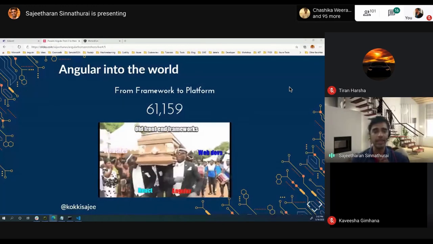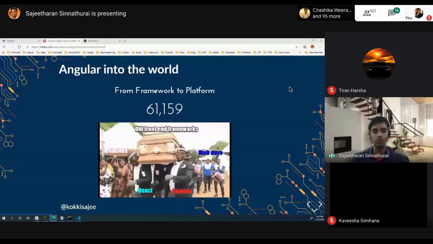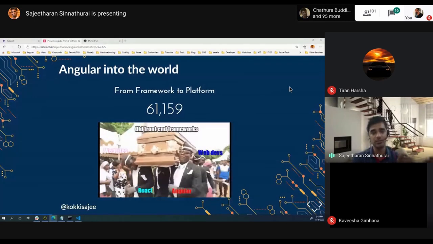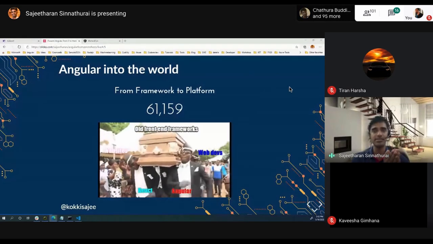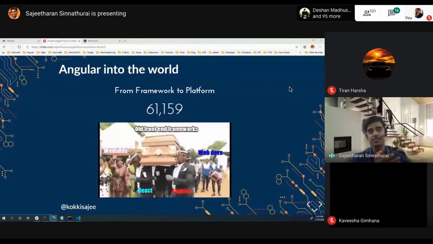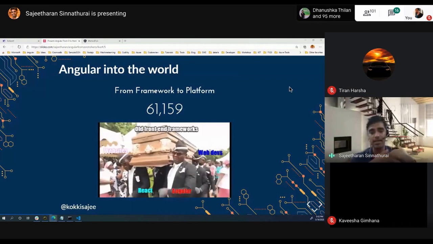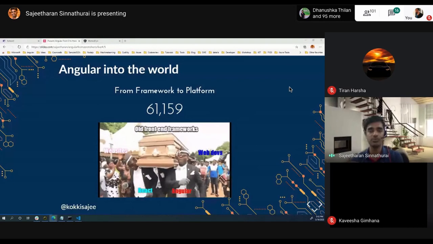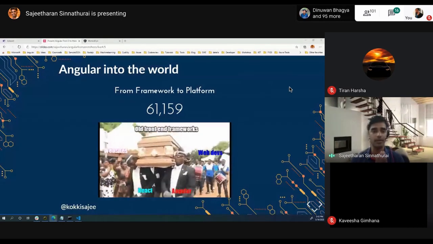So Angular came into the world in 2014 and attracted so many developers, right? In parallel, many other frameworks came into existence as well. Every 6 months, there are new features coming up in Angular as a release, and we released Angular 9 2 months ago, which you might be aware of.